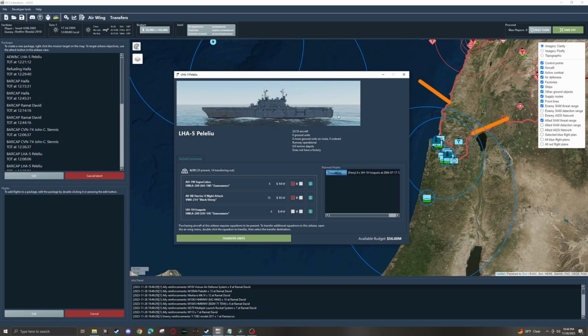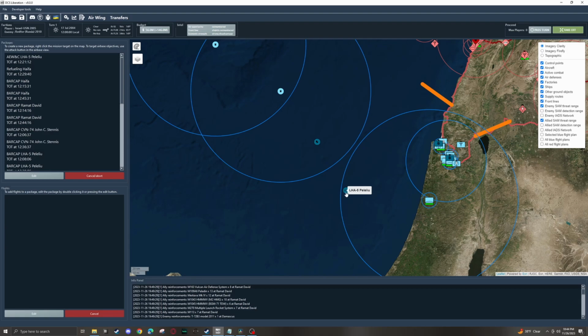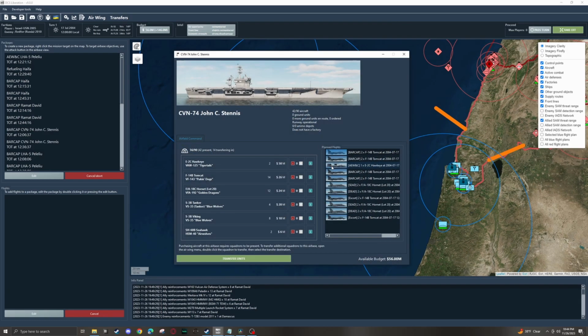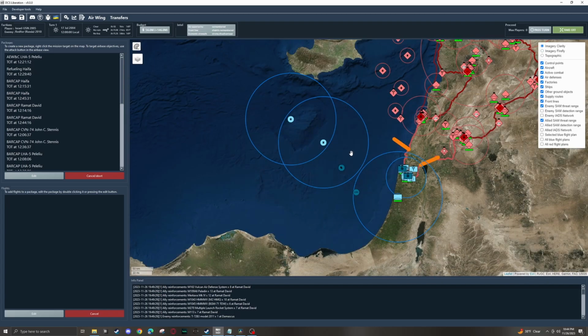But this is actually going to be escorted by probably 2 destroyers or 2 frigates of some sort. So this will be a group of 3 ships. And then over here, the John C. Stennis only shows 1 carrier, but it is also going to be escorted by probably 2 destroyers and 2 frigates. So this is going to be a group of 5 ships.